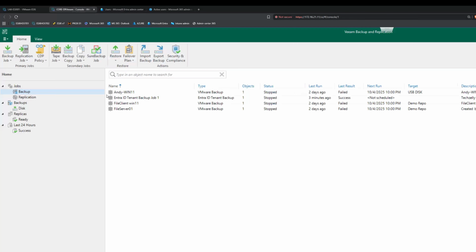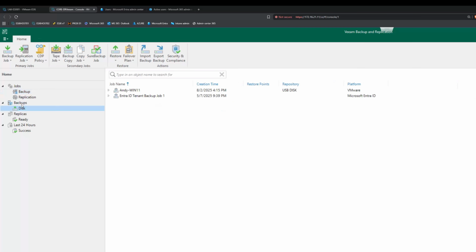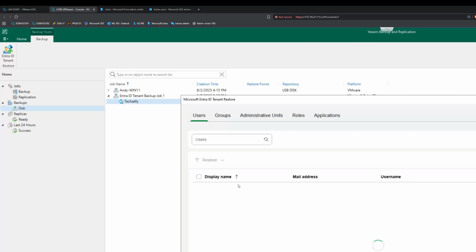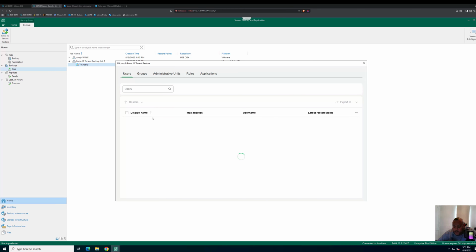So we're going back to Veeam, and I'll go to the backup. You see I have 3 restore points of my Microsoft 365 tenant. I go to restore. It will open the users, so you can see I can restore users, groups, roles, and applications.